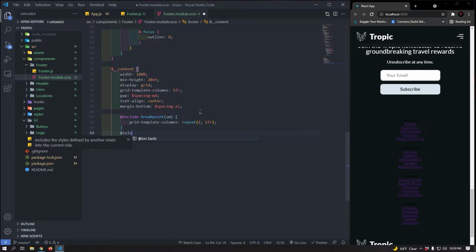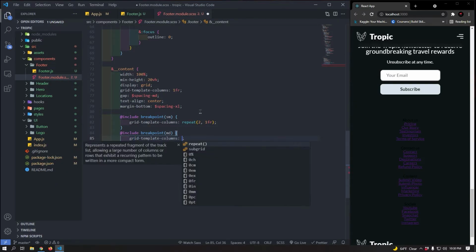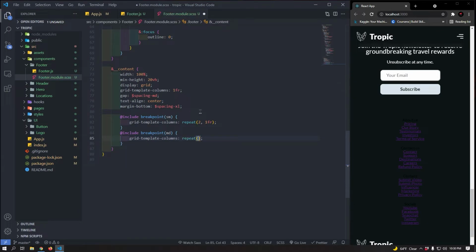And include another breakpoint, medium, and we'll say grid template columns repeat 4, 1fr. Great.